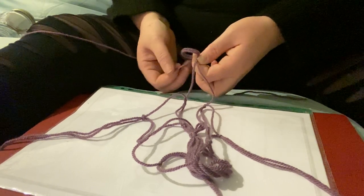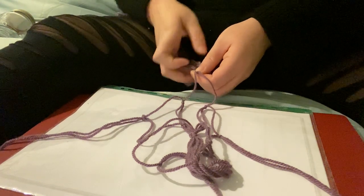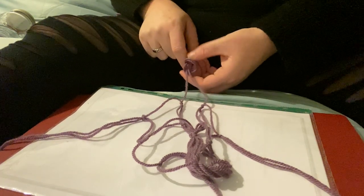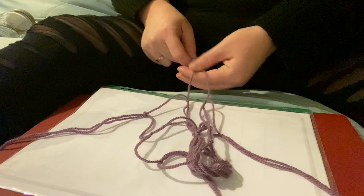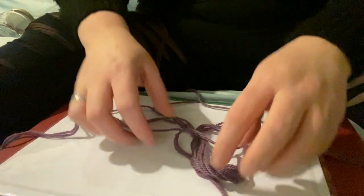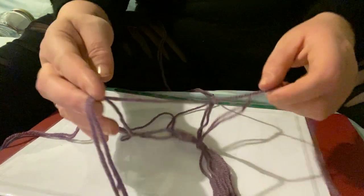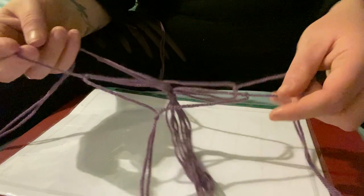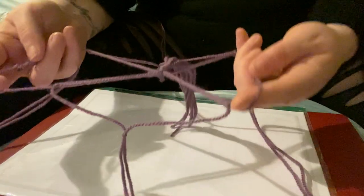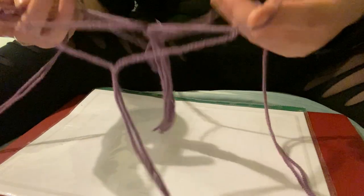Oh, I'm getting all fingers and thumbs here. Right, there we go. I'm going to pull that together. And voila. Now, what you'll see, minus that end piece there, is that I have got what looks like a flower. You see that?